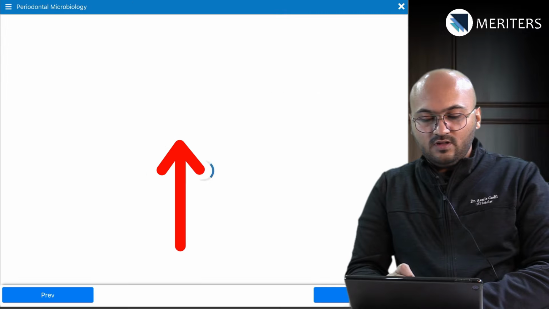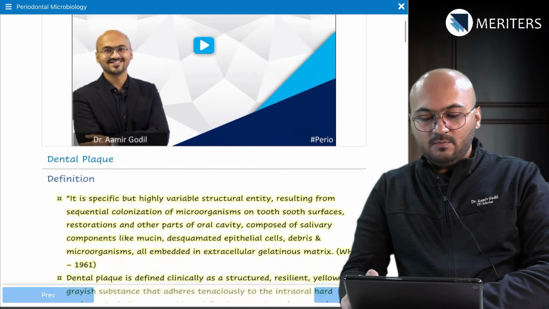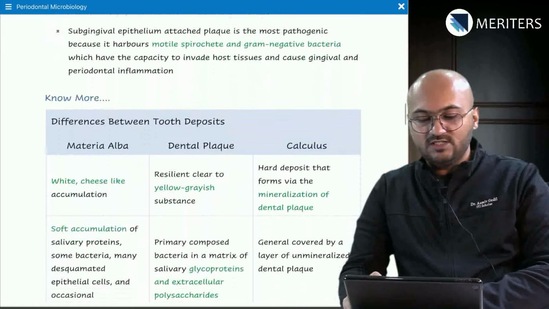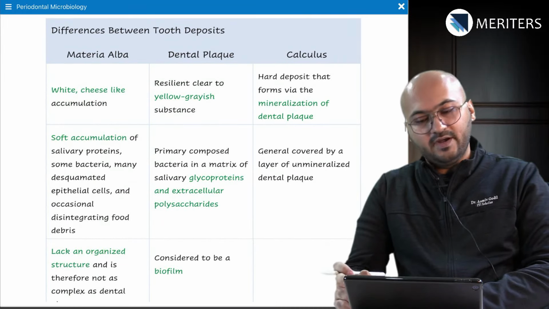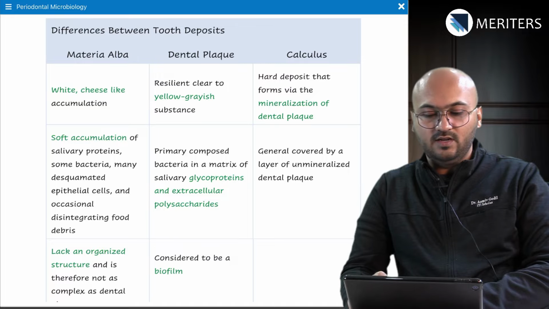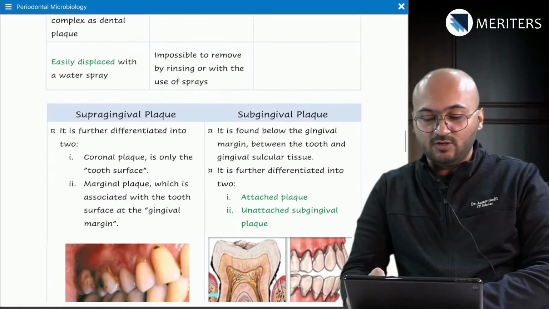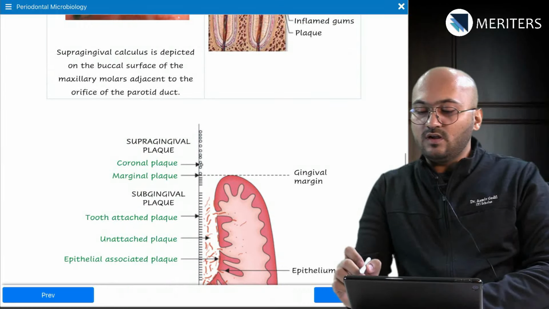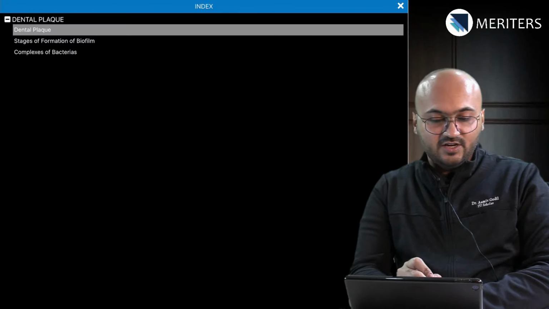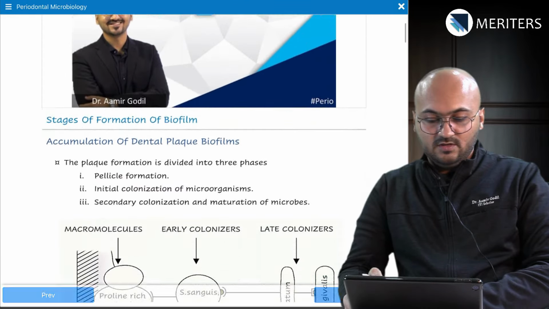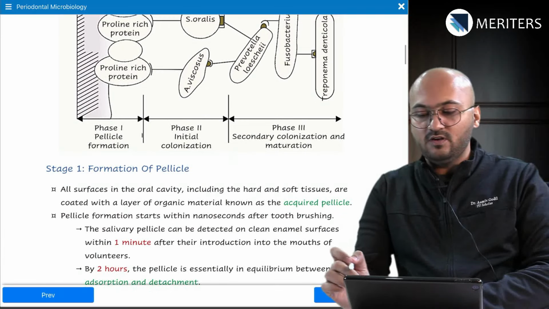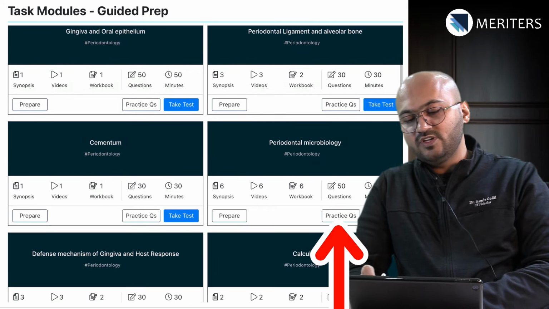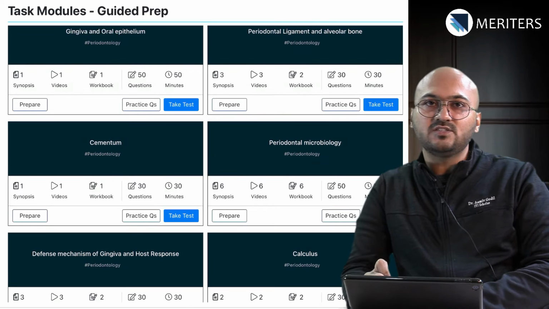You go to workbook, then you can look at the bites, look at the explanation, images, tables, flowcharts, and if you have the workbook, even better, you can start filling in your workbook. It will give you a good practice and you can start making your own notes right from the beginning. Once your approach here is clear, once you are clear with that topic, just go through all of them one by one and then start practicing tests. So you see practice questions over here. This will give you a good practice of these questions.